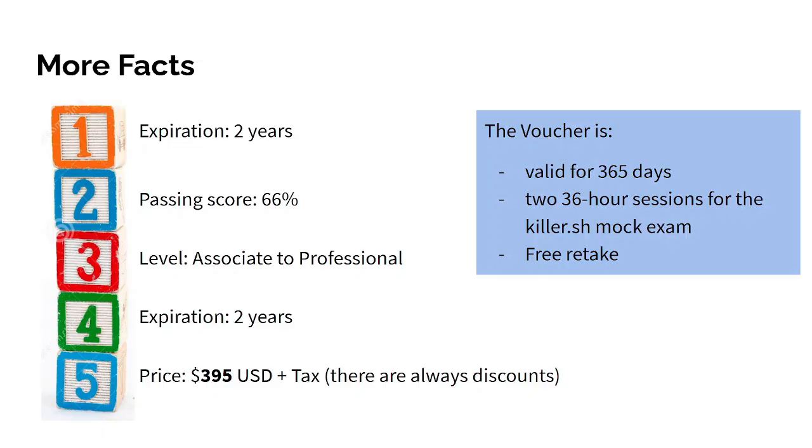Please note that in most cases you will find a discount. The minimum discount that you will find is 20% of that price. So always look for discounts before buying the voucher. Note that the voucher contains some features. First of all, it's valid for 365 days. So if I buy the voucher today, I have 365 days to book the exam during that year.